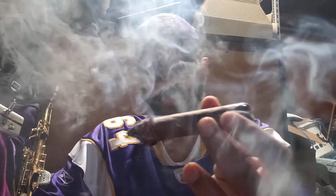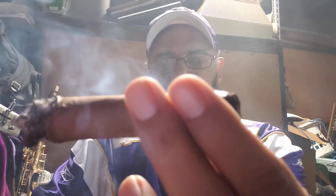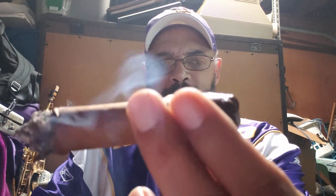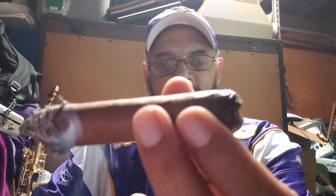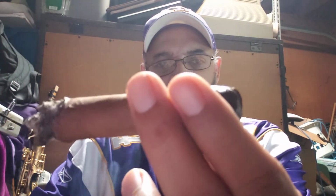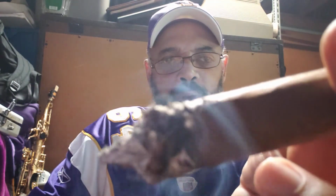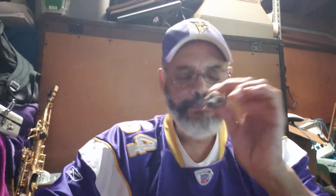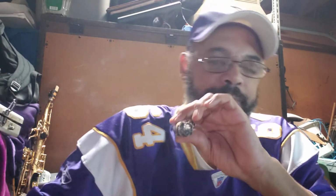The ash is definitely a lot darker, so less minerals, but that's okay. That doesn't really mess with the flavor. It's definitely consistent. You can see the lines, like when you cut a tree trunk over. Most definitely well built. This one is definitely well built. I think I had an anomaly. That's all it was. So I'm going to go ahead and end this and enjoy the rest of this.